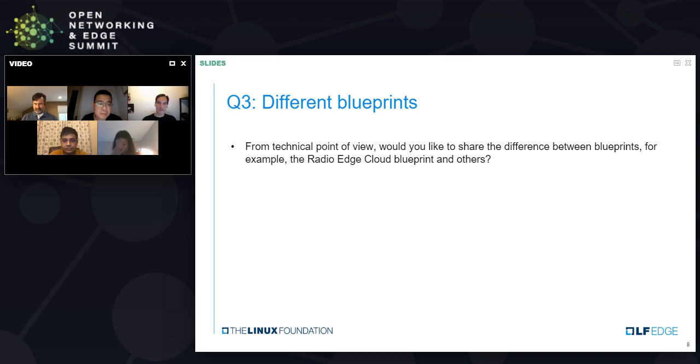So Akraino blueprints are essentially independent teams, so different blueprints can be run differently and have different focus. The Radio Edge Cloud blueprint, for example, is the one that I'm most involved in, and our goal is to provide something like a classical appliance, like you might find from a hardware vendor that supplies the hardware and software together as a complete system. The difference here being that we would like to support multiple hardware platforms with the same open source software on top of them.